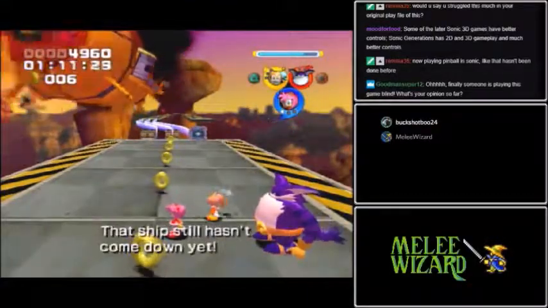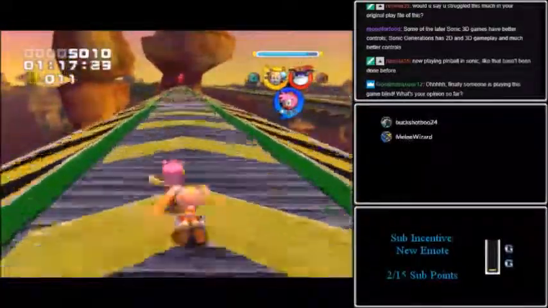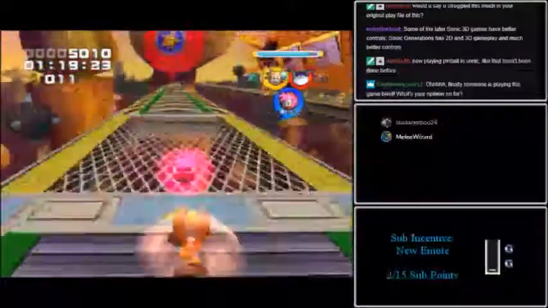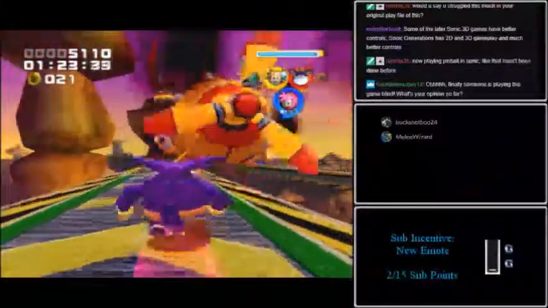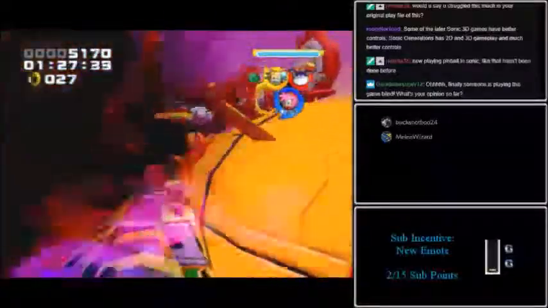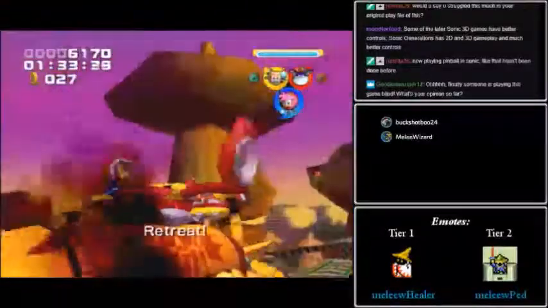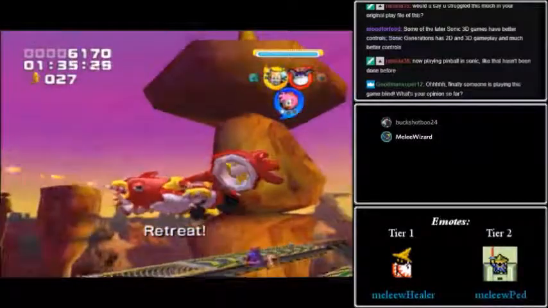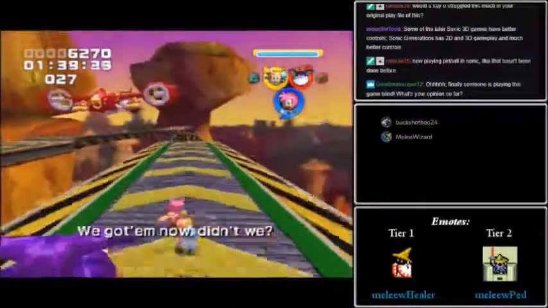Alright, now the second phase. Hasn't come down yet. This thing's got 3 phases. Fair enough. Here we go. Yeah, not like the second phase is all that more difficult. I don't even know if you can hit anything. Apparently you can only attack the propeller. Oh, apparently I was. Okay. Level up. We got him now, didn't we?